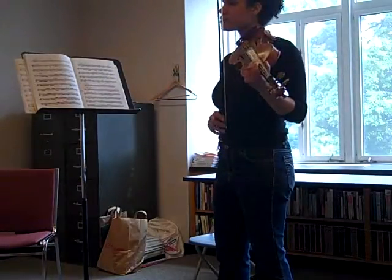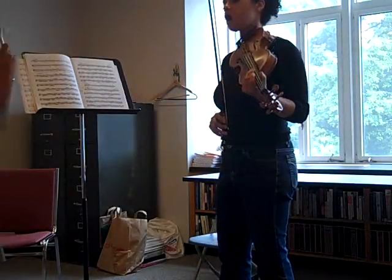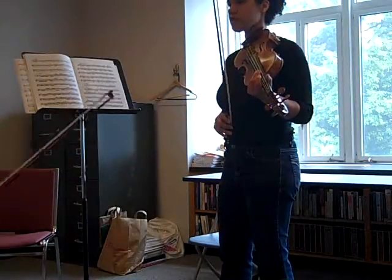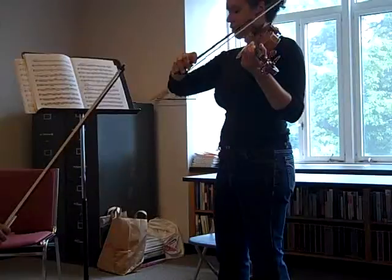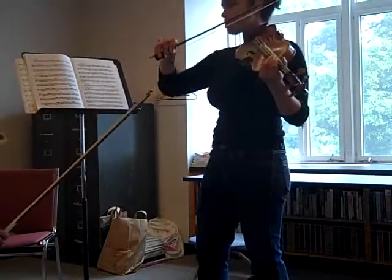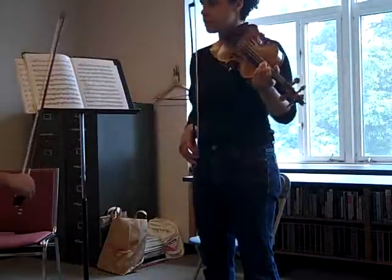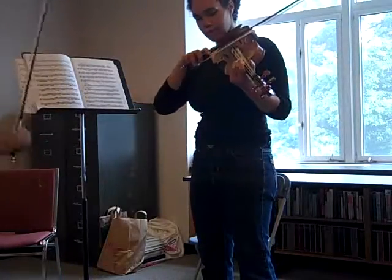It helps a lot more when I'm not holding really tight to the thing. Good, yes, that's absolutely right. Yeah, because we use mostly our arm weight, the weight of our arm moving back and forth, that brings our bow back and forth, okay? And then brings the sound.